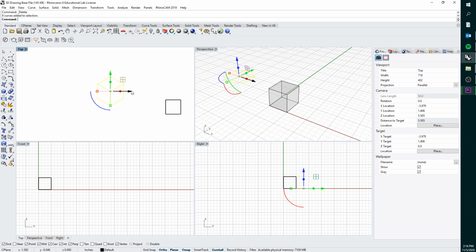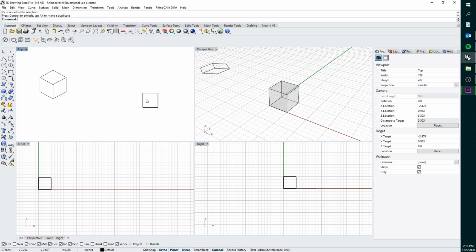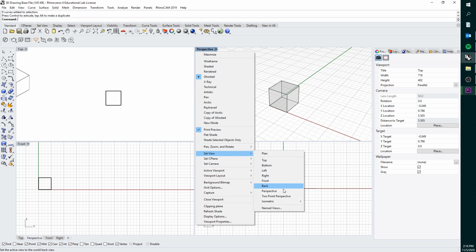So what I'm going to do now is show you guys how to do it just looking at this object. So the first thing we'll do is look at just doing one object, and then we can look at what it would look like with multiple objects. The version of an isometric in Rhino is actually probably the easiest one of these three because there's already a view set. So if we think of this as north, northeast, true east, and so on, we can right click on our perspective view and go to set view. There's an option for isometric here, and then we can choose either northeast, northwest, and so on.